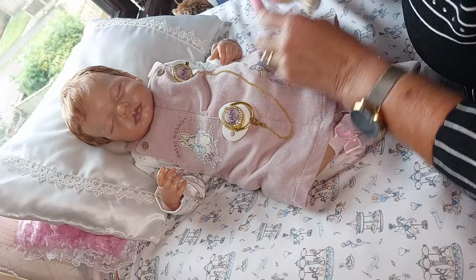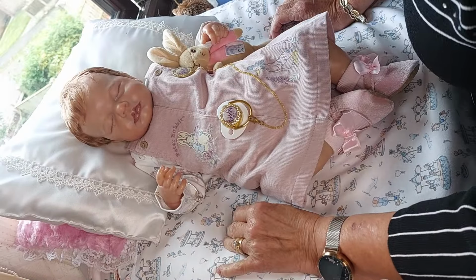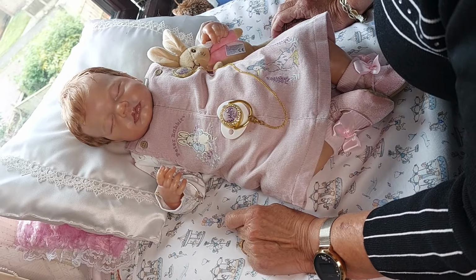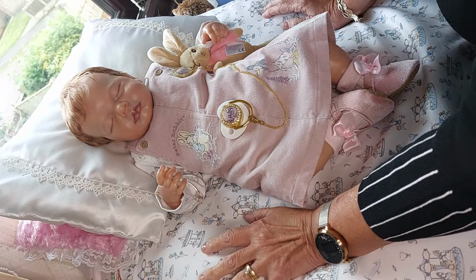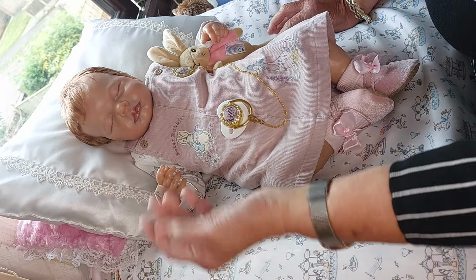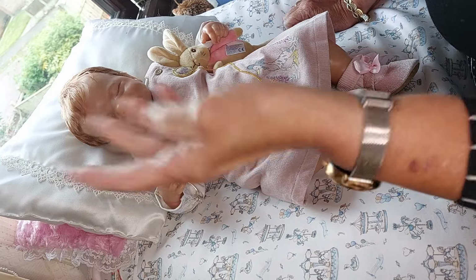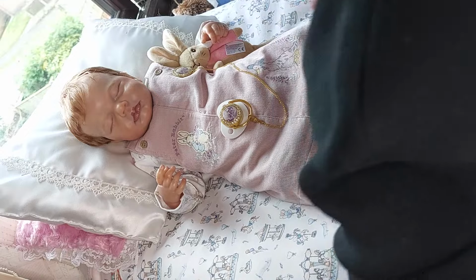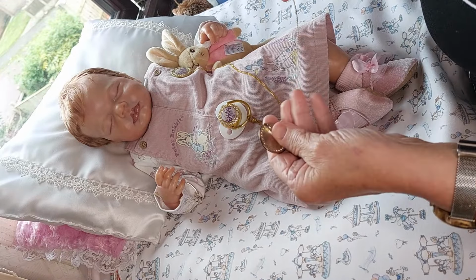I want something for myself. He usually gets me stuff like that. I've had a dining room suite for me Christmas, second hand, of course. What else have I had? A washing machine. But I don't mind that. I don't need any clothes, I don't need any jewellery, because I wear the same every day unless I'm going out. I don't need anything. So if I need anything for the house, I'll just ask him for that. I think he said £200 or more.